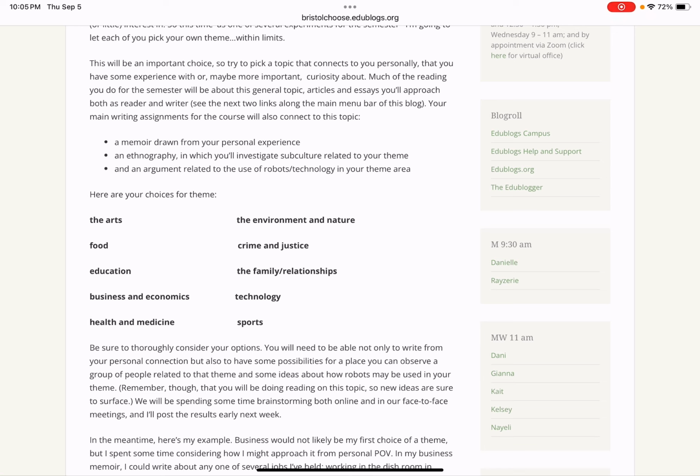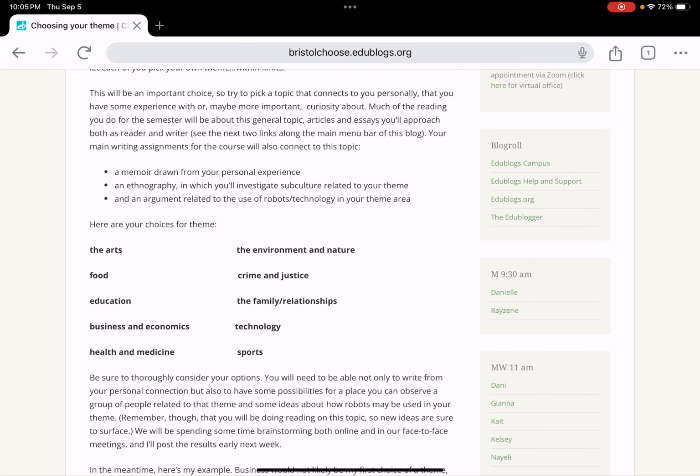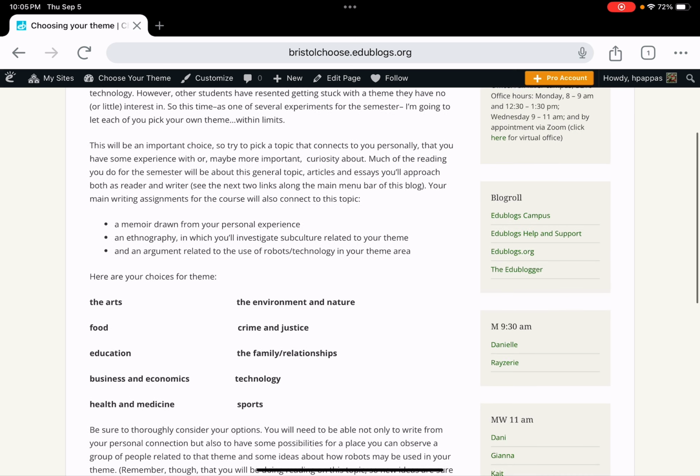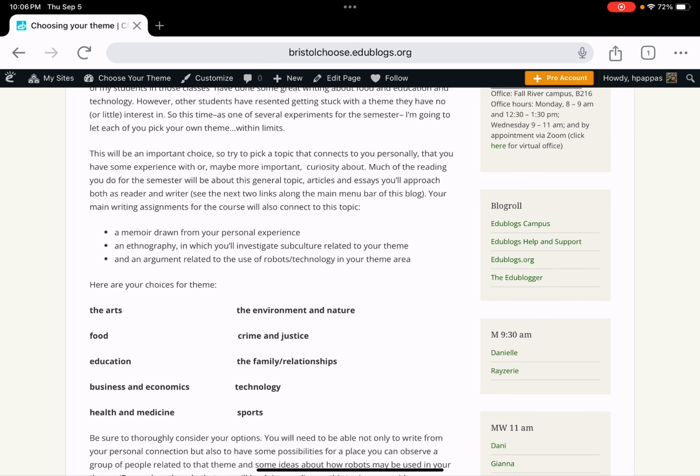So these are the 10 themes you can choose from. Right above it are listed the 3 main assignments we're going to do over the course of the semester. So what you need to do is think of a theme that interests you, and then think through these different assignments and pick a theme that you think you'd like to do. I will try to tomorrow sometime get drafts or versions of the assignments up over here on the right margin, so that you can get a more complete sense of what the assignments are.